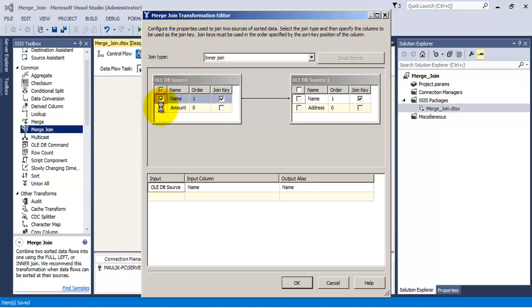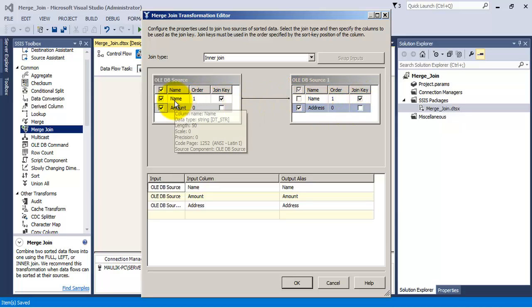So let us select the 3 columns that we want, name, amount and address. And the join will happen based on the common column of name. So that's why the join key is ticked for the first column, that is name column, as it is the common column between the 2 tables. Now, so output will be 3 columns, name, amount and address.